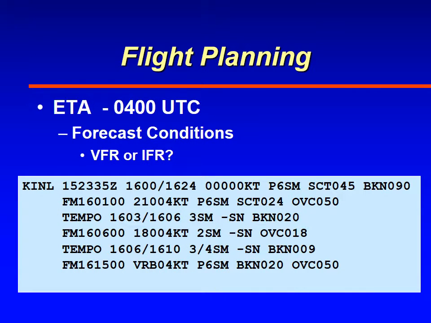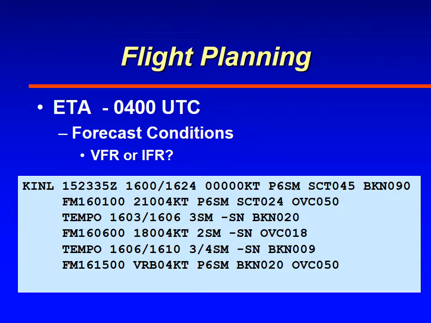So at International Falls, if we plan to arrive at 4 UTC, 4 Zulu, then looking at this TAF, it would be the second and third line. The second line says from the 16th day at 1 Zulu, and that goes all the way to the next FM group, which will be 6 Zulu on the 16th. Those are the weather conditions. The prevailing conditions: winds 240 at 4, visibility 6 miles, scattered at 2,400, overcast at 5,000.